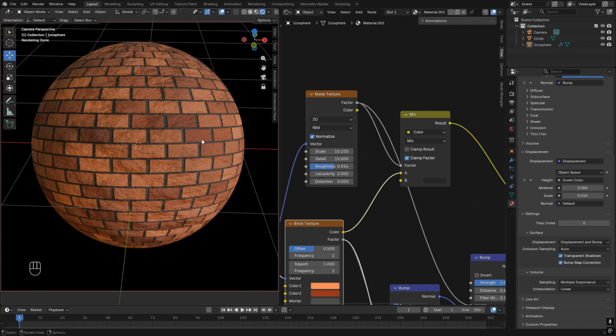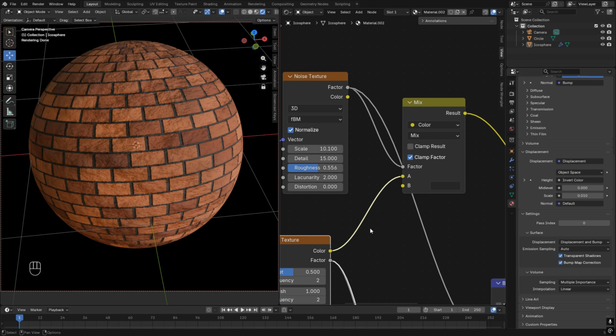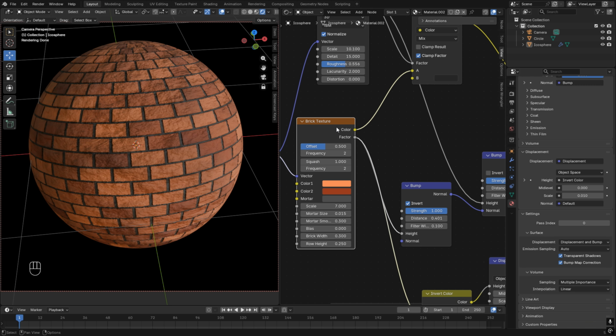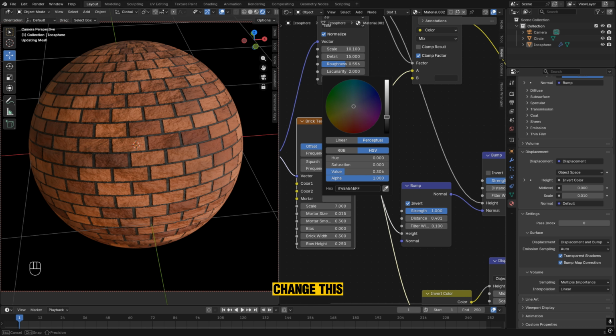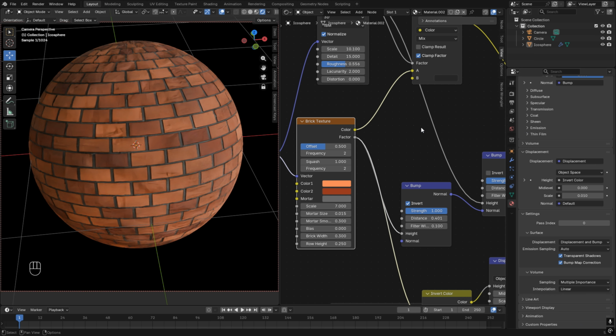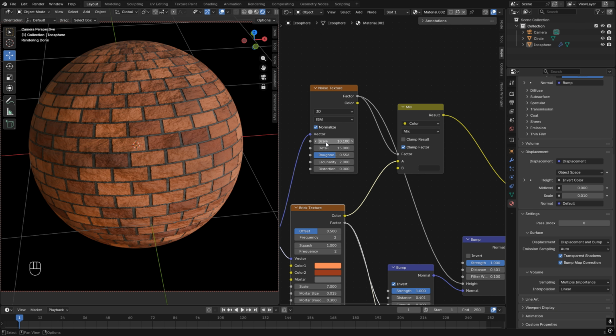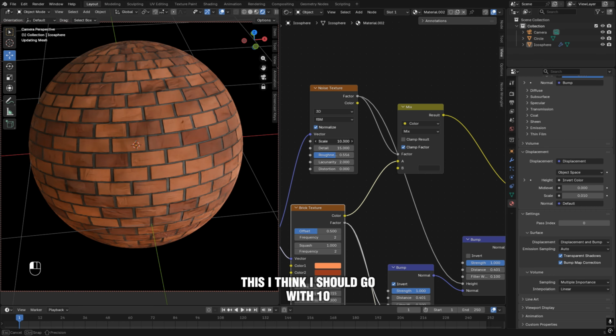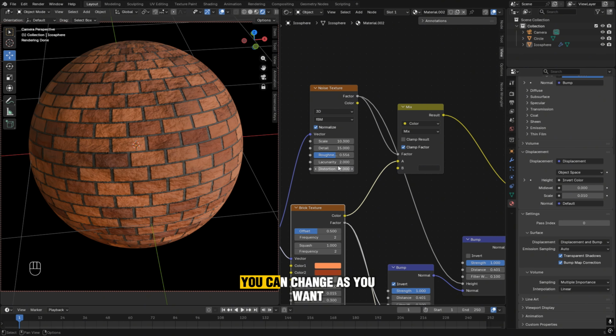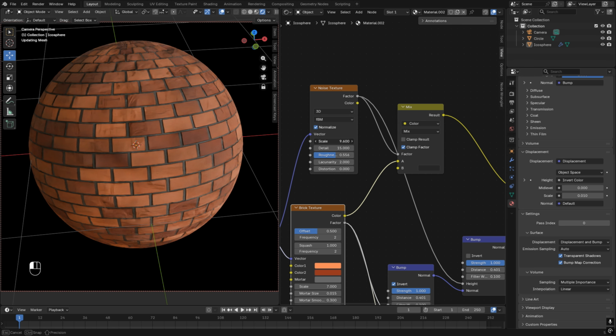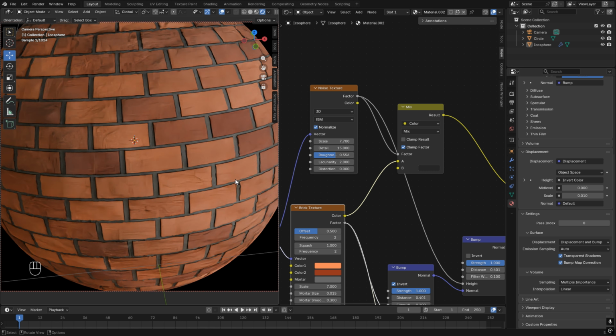I like this one. Change the scale a little bit. You can change the scale setting on the noise texture. If you want more bumpy or not, you can change it here. I think I should go with 10. You can change as you want. This is good.